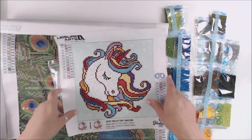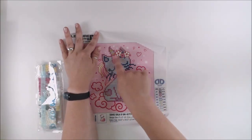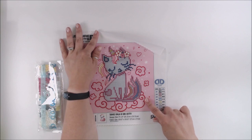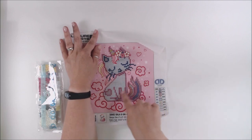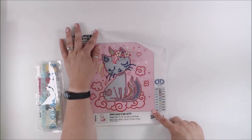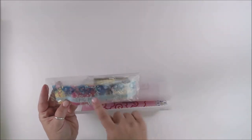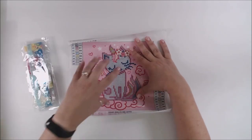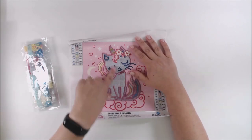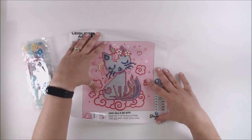I'm going to open up one of the Sparkle sets and show you two examples of finished projects we've turned into something else. One thing you notice right off the bat is that the amount of gems on this particular design is much less. Compared to the peacock, which is the advanced and had every single square inch covered, this has a much smaller gem area with more background design space. All of the rest of the tools are exactly the same — sparkly spherical gems, the tray, everything. The only difference is the background piece and how many gems you're placing.